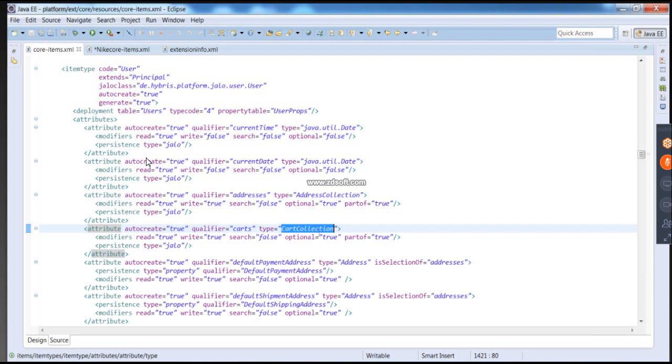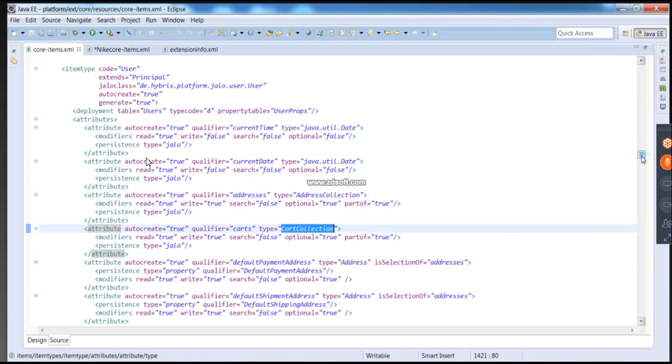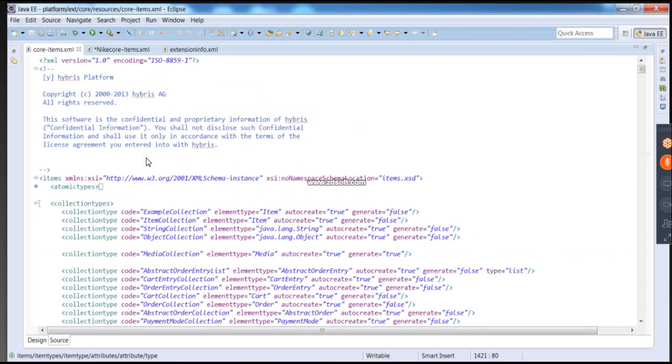Yes. So if you have a requirement where one person should have so much data in a single column, in a single row, with so many values associated, you would go with this kind of definition. So cart collection is also a data type. Collection type and atomic type are both data types. But atomic type is something singular, simple, and basic.